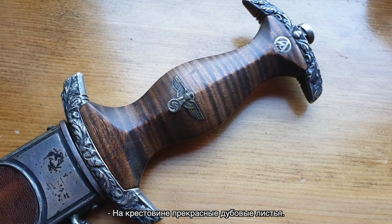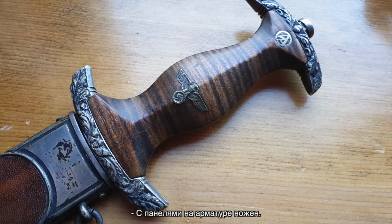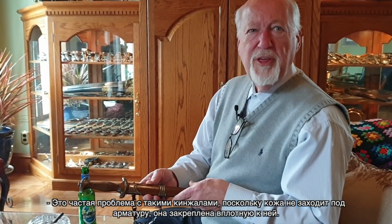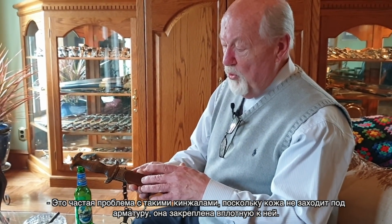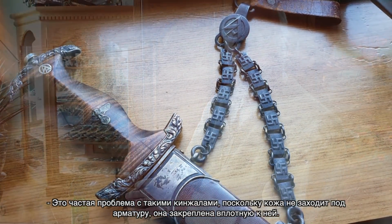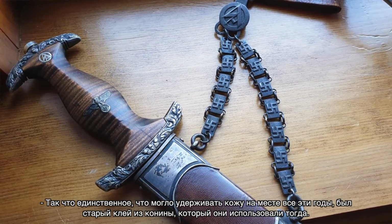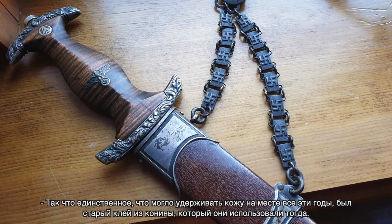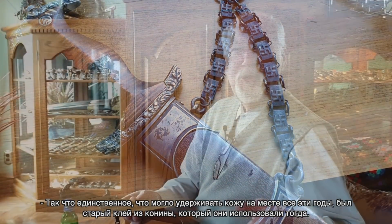And the cross guards are beautiful oak leaves, with the panels on the scabbard fittings. When I got the dagger, there was no leather on it, so we had the scabbard recovered. This is a common thing with these daggers because the leather was run up to the fittings, so the only thing that could hold the leather in place all these years was the old horse glue that they used then.